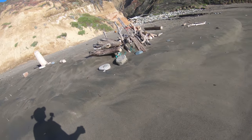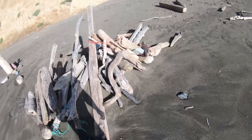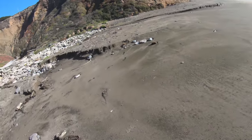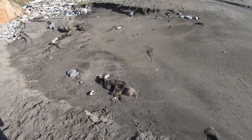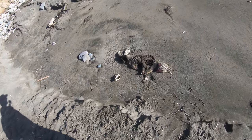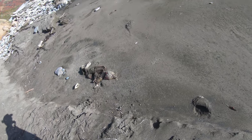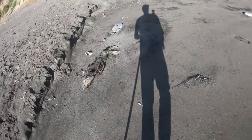I think people are making some fire here, maybe a night fire. Holy Jesus! I saw a dead seal! Oh, holy Jesus, it's a dead seal. At first I thought it was some kind of seaweed, and then I saw the tooth. And I was like, damn, it's a dead seal. That's what a dead seal looks like.